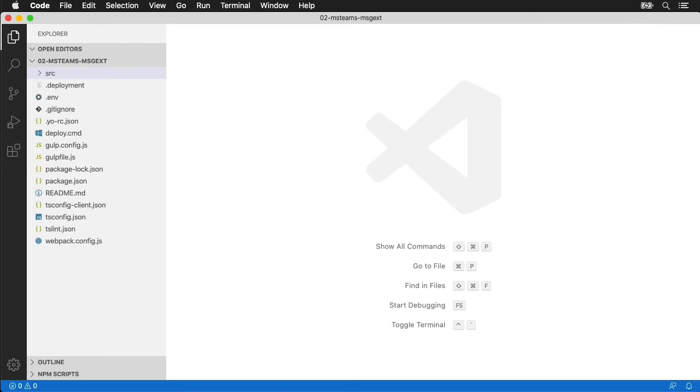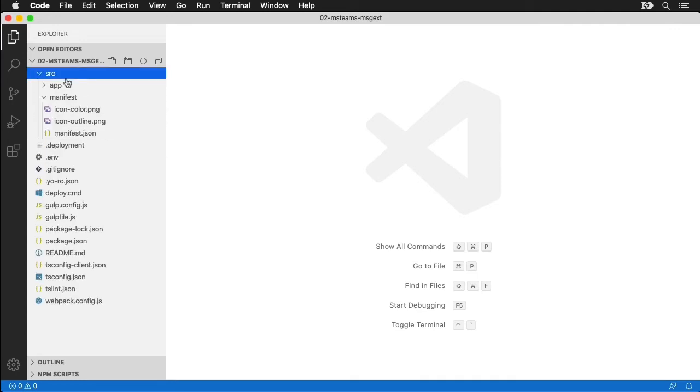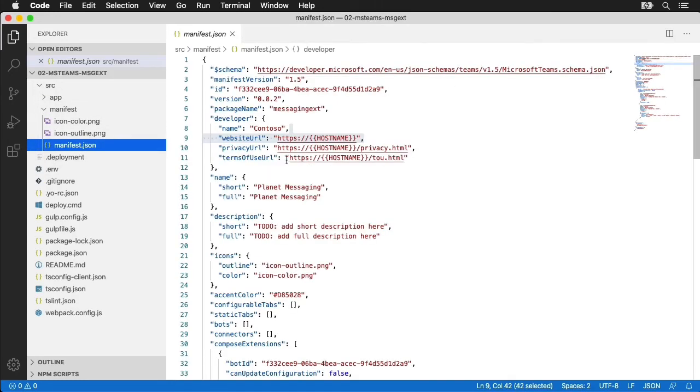The first thing I need to do is either code this first, or register the extension. I'm going to register it first. If I go into the manifest.json, I went ahead and incremented the version. The reason I incremented it from 0.0.1 to 0.0.2 is that in order to upgrade an existing installed app, I have to change the version number. So that's one reason why I did that.